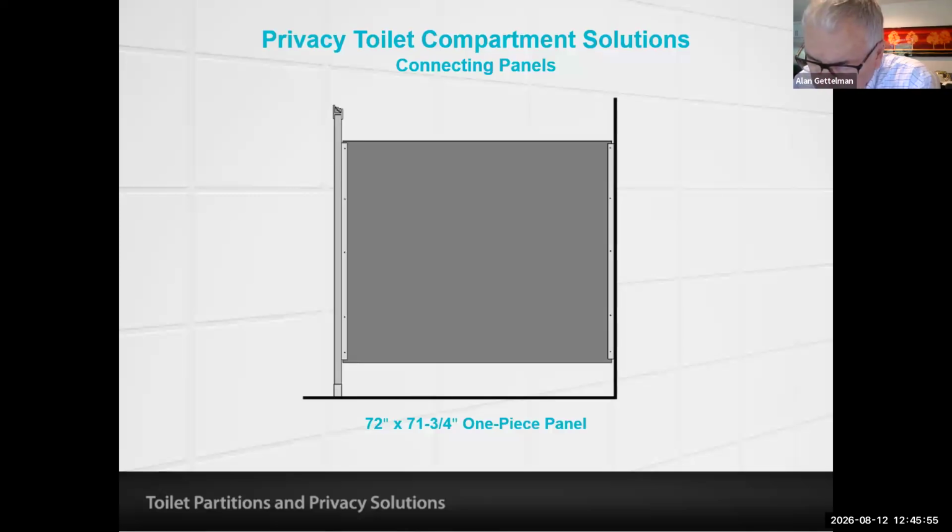Yeah, I think the simplest thing is if you want to make an ADA compliant compartment, 64 inches would be okay. But the safe harbor is 66 by 66.